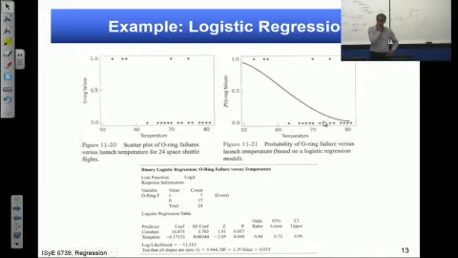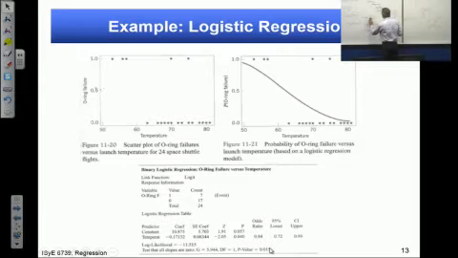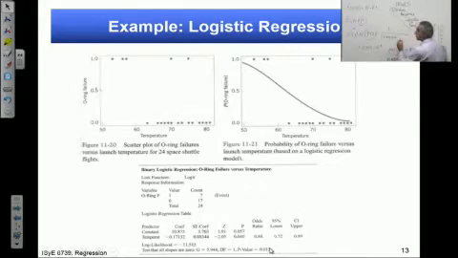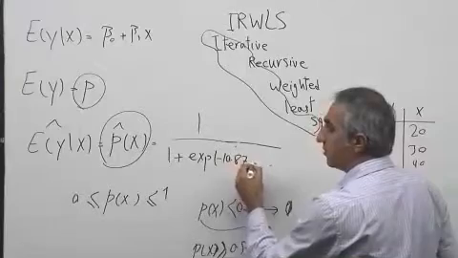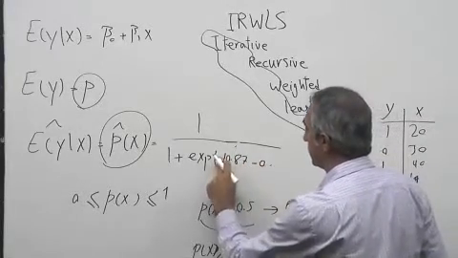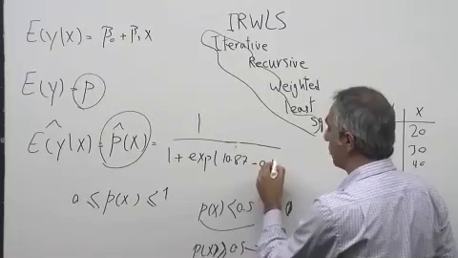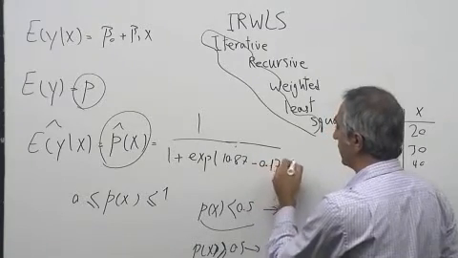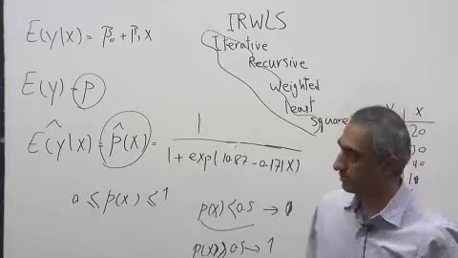Okay? Does it make sense? For higher temperature, we have less probability of observing a failure. So basically, here, this is what we have. It's negative 10.87, minus, sorry, positive, minus 0.171x. That's the function that we are estimating.